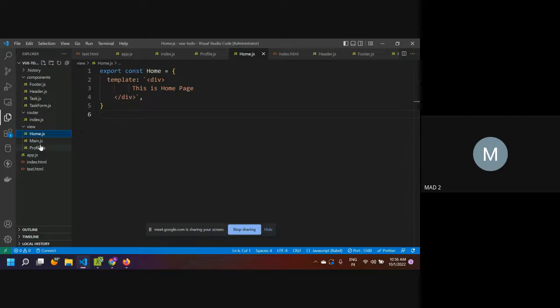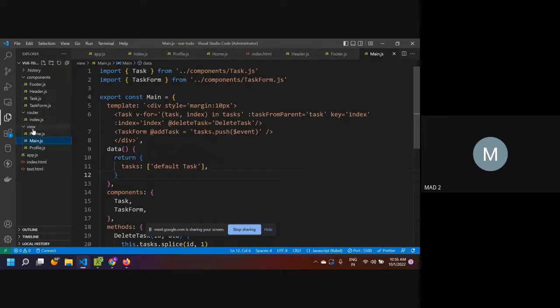This main component is created using the header, task.js, task form, and footer. These are not individual views, they are just supporting these views. That's why we keep them in the components. And inside the views, we keep all those components which are directly associated with a path.